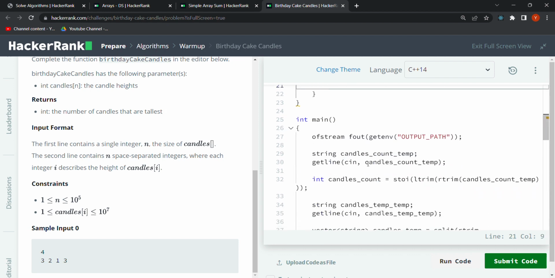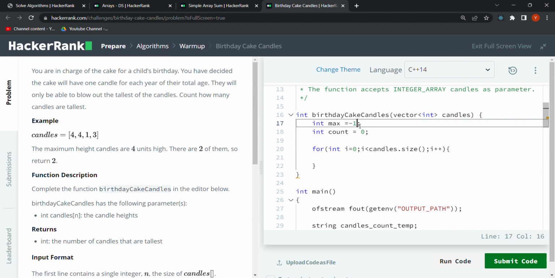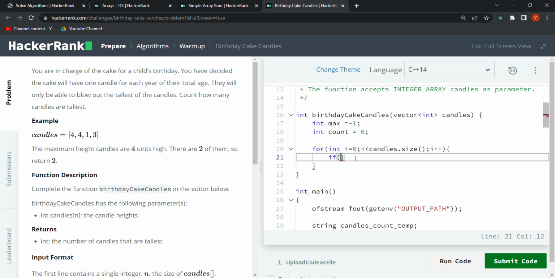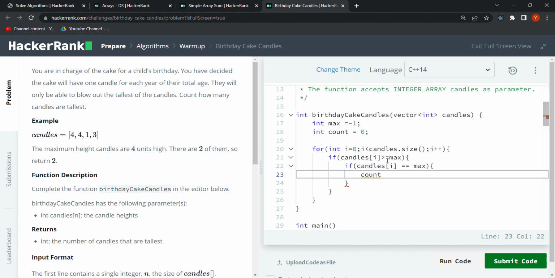Then we will compare our max with every element of the candles. For example, I have max as -1. Now if I write a condition like, if candles[i], the first element, is greater than max, if it is true, then I will have to check if candles[i] equals max, then I just need to increase our count variable.